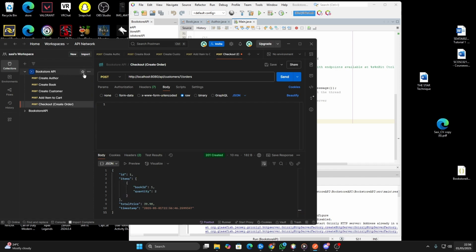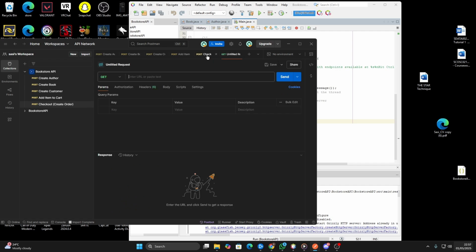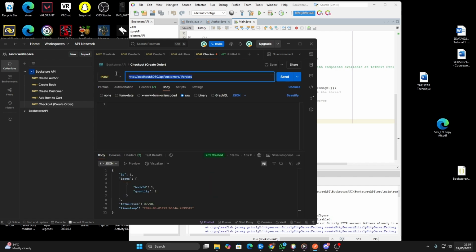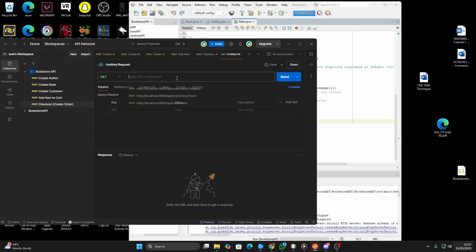Now let's do a few error handling examples. We can just copy this. We can use a get method here, and here we'll do API, books, 999.